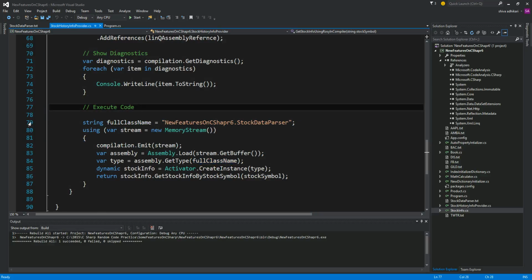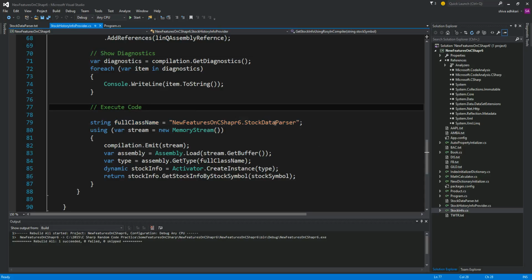So here, this is important. In this case, I need to specify the name of the class here, and of which namespace that class resides. That's what it is right here. And using its memory stream right here, I give the memory stream to the compilation object to read, and then once it finds the type of the object, I can use this guy right here. We've been using this for so long, right? Activator class. This guy knows how to create an instance based on the type. And we specify the type here.